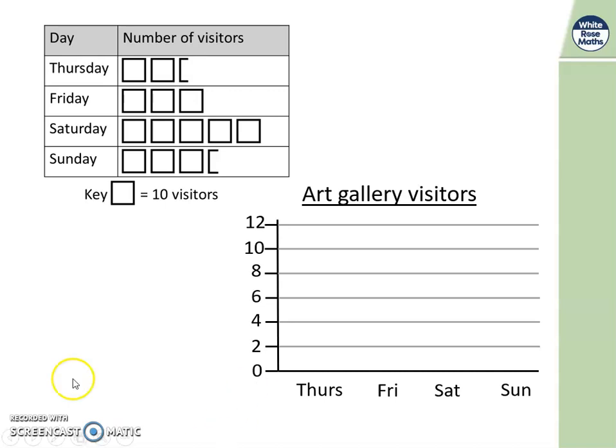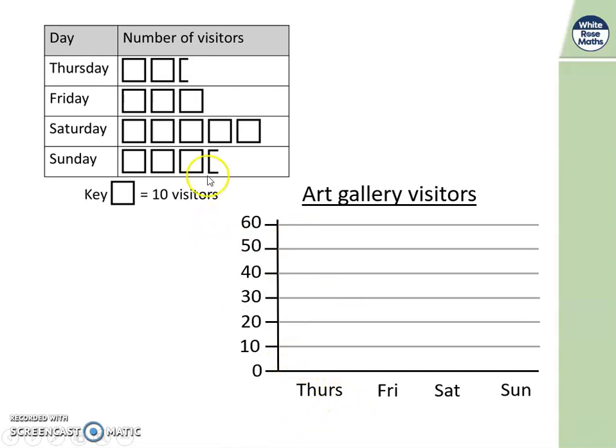Let's have a look together. So it could work if each one of these represented one visitor. But as we know, it doesn't, it equals 10. So we need to change that to a larger number that would work. So would this work? Counting up in tens, would that work? And remember as well, each number we need to count up the same amount each time. So this would work. So let's plot this on our graph.